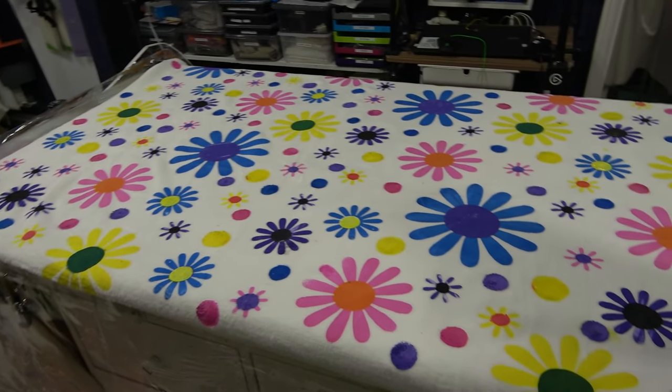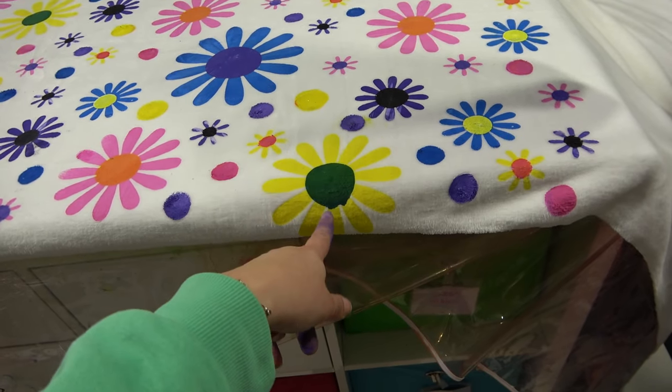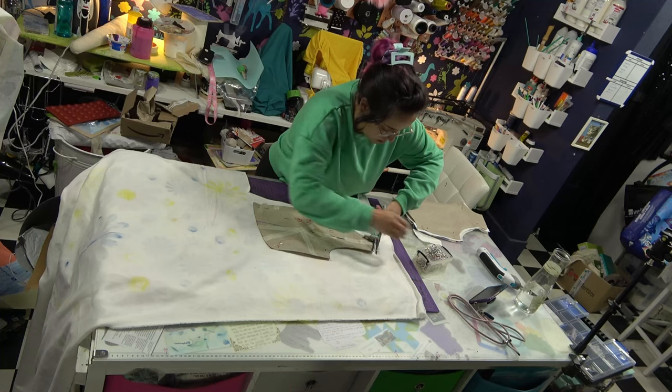Just finished adding the center and the bubbles to the fabric to hide my mistakes and also fixing some things along the way. It's a pretty happy fabric. I like it. However, this color is hideous and I think I will redo it, but I'm not sure yet. The fabric almost fell on the paint that's still under the table.